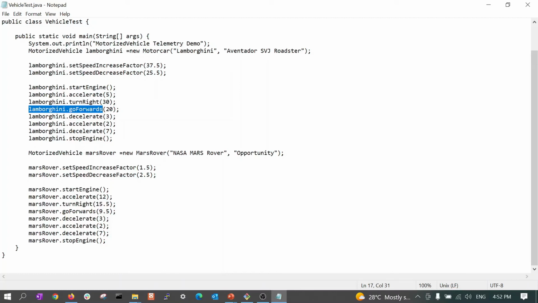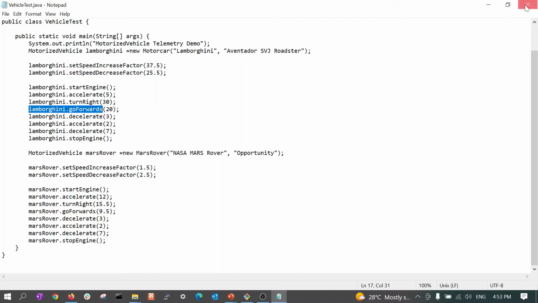Now there's one thing I missed in the simulation of the Mars rover, and that is that my engine is consuming fuel. I should have changed the units and made it battery voltage, and then the battery voltage would decrease as the vehicle moved forward. But it doesn't matter, the concept is the same.